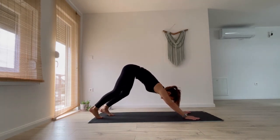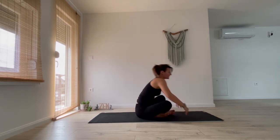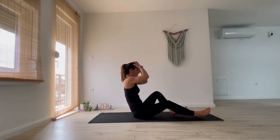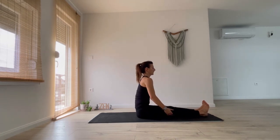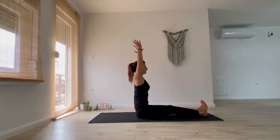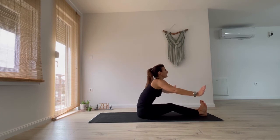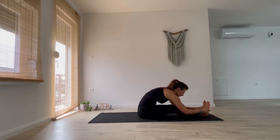Exhale, down dog. Now let's sit. Hop to the front. Extend your feet in front of you. Paschimottanasana. Flex your feet. Inhale, reach up. Flat back, open chest. And exhale, fold forward. Inhale one more time, lift your chest. Exhale, fold.